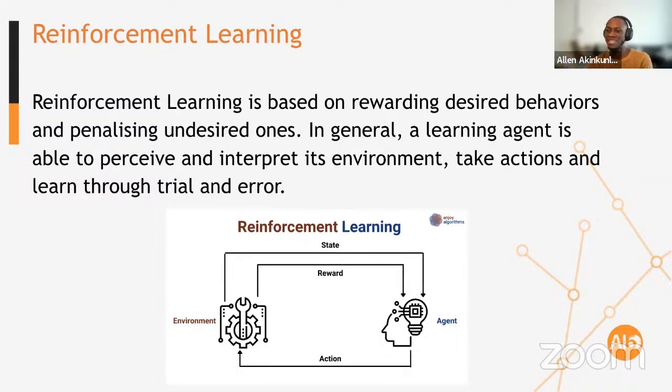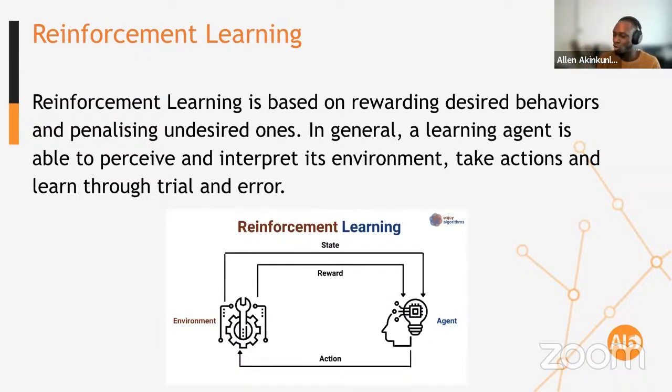So in general, what you have is a learning agent that is able to maybe walk around in an environment, right? It takes actions, and then based on whichever action that agent takes, you penalize it or you reward it. So it's kind of like how we learn in the real world, how babies learn, right? Babies are like learning agents because they are new in an environment and they don't know what is what, right? They don't know what's rewarding. They don't know what is penalized, right?